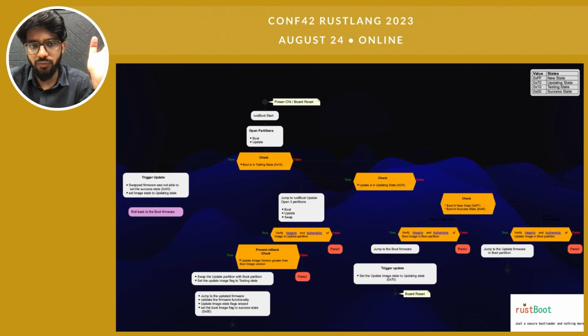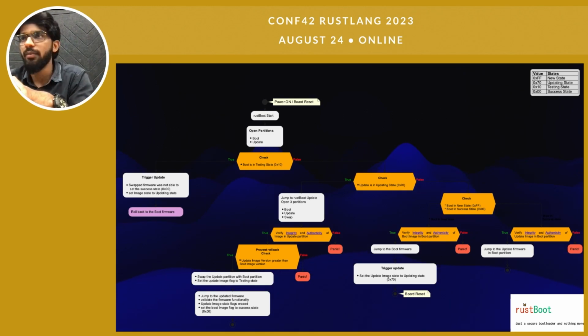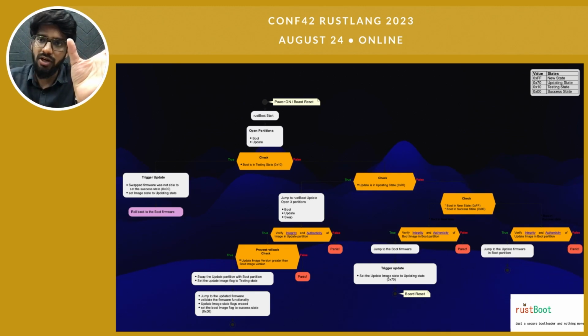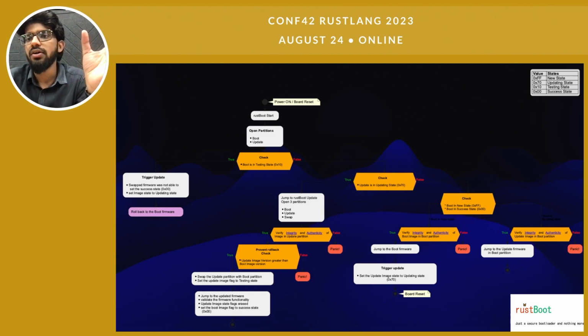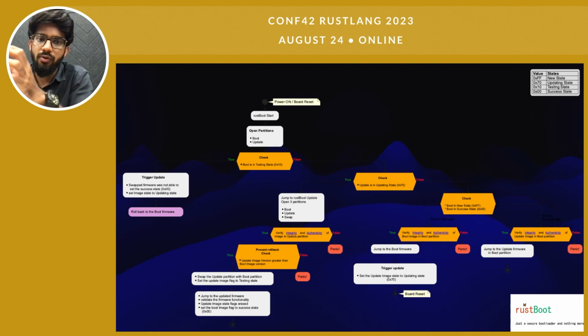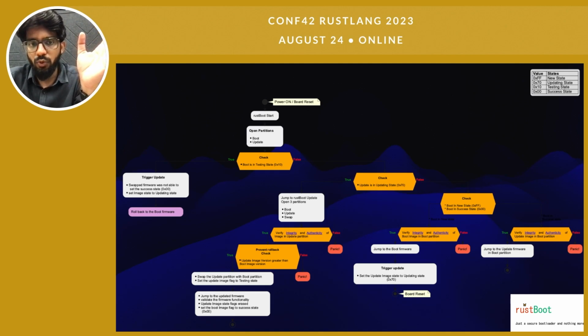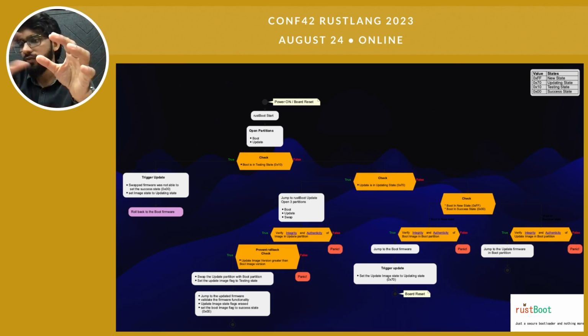So this is basically a flow where the Rustboot loader will follow some steps. At the end, if there is any rollback available, trigger it here. This is the complete flow of your Rustboot loader, which will be followed in the complete process. If you have an update available, go for the update and come back. We have a couple of flags here: FF called new state, 70 called updating state, 10 called testing state, and 0 called tester state. So there is a flag that will be monitored, and based on that flag, the bootloader will be verifying it. If you have a boot, boot it. If you have an update, update it. If you have something else, just discard it. This is what the flow is about.